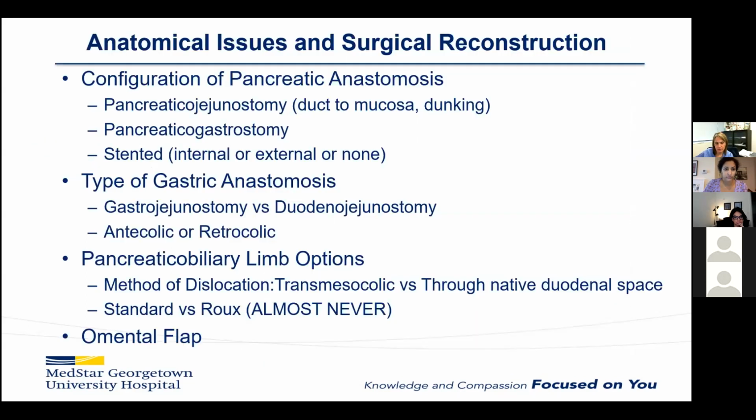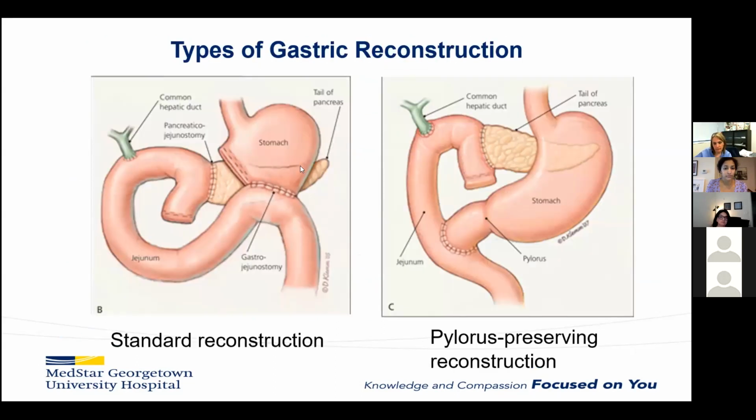Okay. All right. So what about issues at surgical reconstruction? You know, people do this operation a lot of different ways. And I think the take-home point is really figure out when you're looking at a film how it was done as much as possible in that case, because it really helps. And I'll just go through a couple of those. So obviously there's a standard and a pylorus preserving reconstruction.